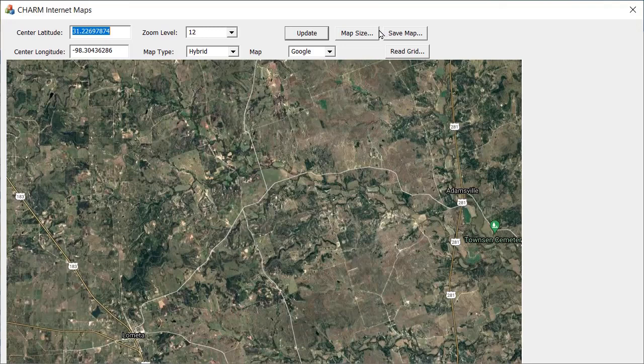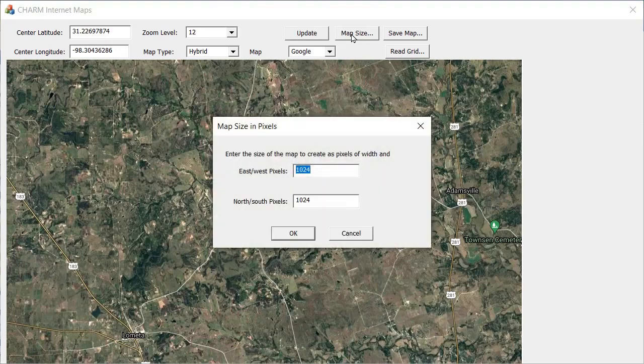At any rate, some options are in here. For instance, map size. Right now I have 1024 by 1024. There is some evidence that if you have a binary number square, some of the 3D displays go a little faster, but I'm not thoroughly convinced of that.